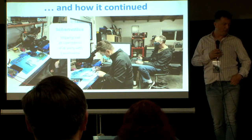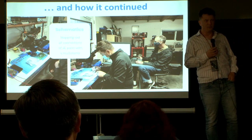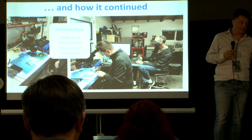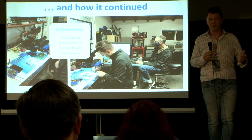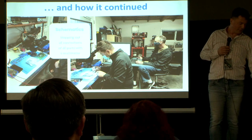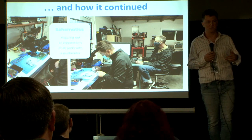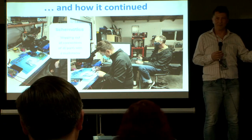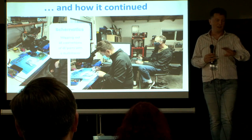We sat down in the garage, took a multimeter, and basically the way reverse engineering works is: you try to figure out roughly what the schematics should look like, but in the end there's only one way of getting through — you measure every single connection between every single pin on the board. That's what we did, and we started writing it down. It took us weeks and weeks and weeks. This was something that was enormously helpful to do with somebody else, because sometimes you start fading off and go, 'Did I measure this one already or did I forget about this one?' If somebody else listens and writes and then you do a shift, it goes a lot better, believe me.